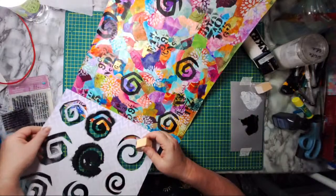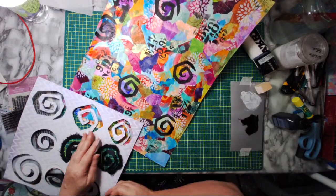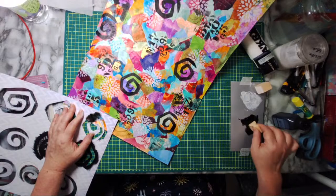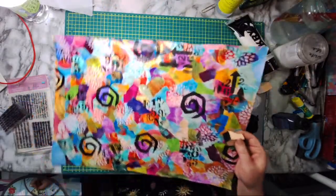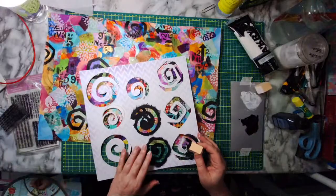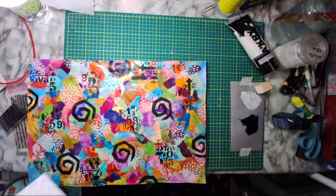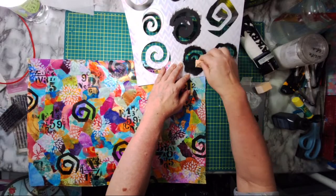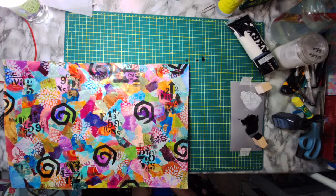Not enough room. I'm also overlapping, as you can see, some is going over the white. It really doesn't matter. It's just another layer. I'm treating the page as a whole and not by each element that I'm putting on. Okay, enough of this. Let's wipe the mess that I've done before it dries on the mat.